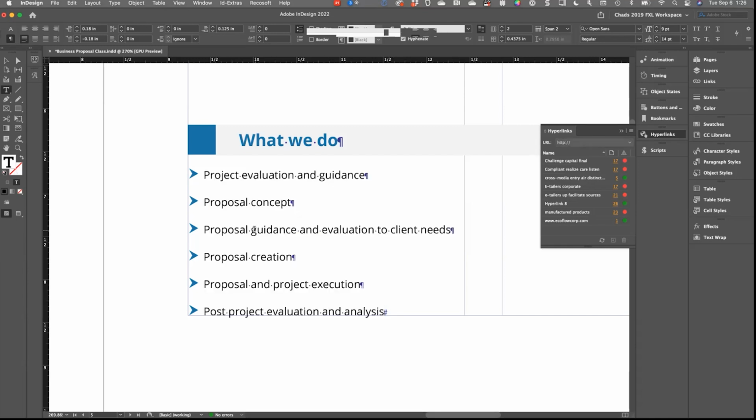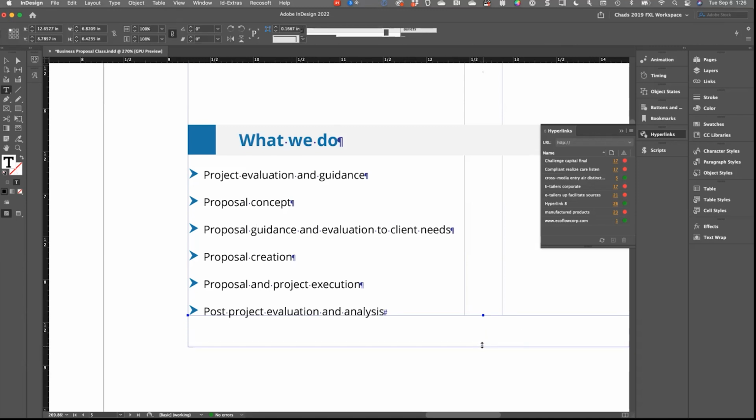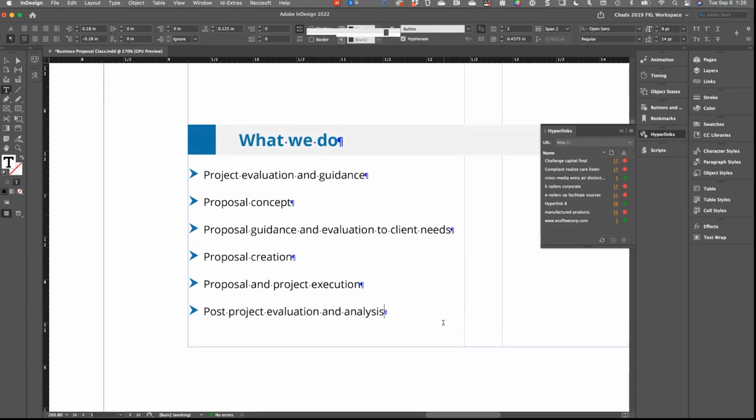When you use the bulleted or numbered list formatting button, it automatically will get tagged as a list, okay? However, what I often find people doing is they like to manually type the bullet.